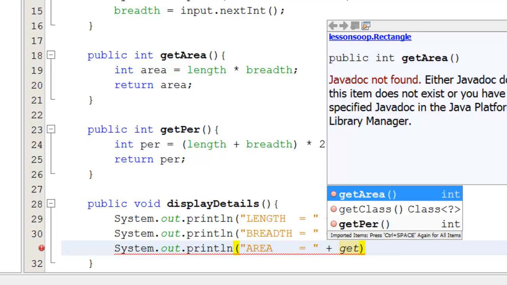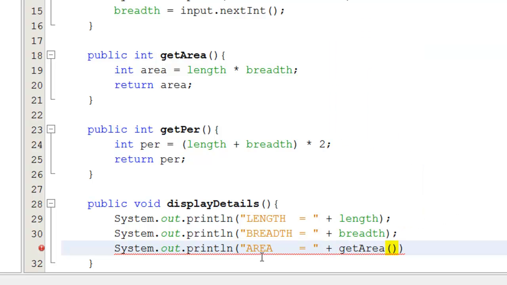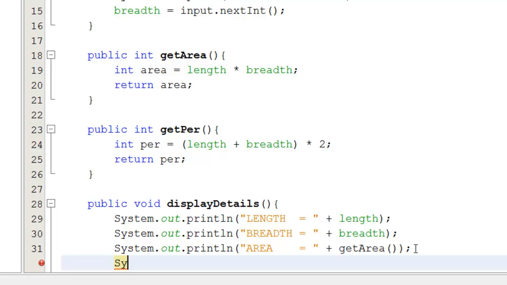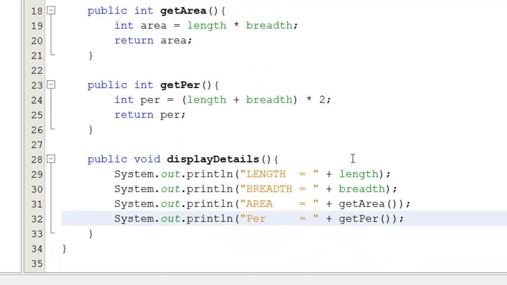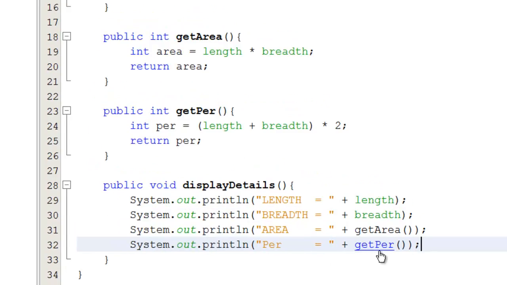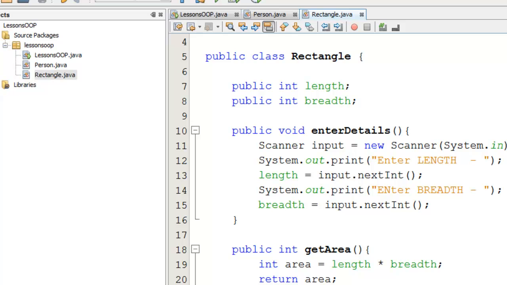Notice that in order to get the area, I am going to invoke the getArea method, which is this one, and the same goes for the perimeter. I am going to invoke the getPer method so as to concatenate the perimeter to this output. And basically that is our class.